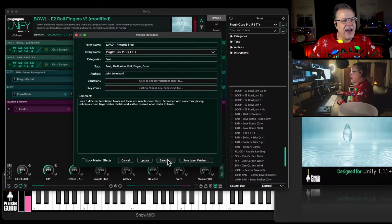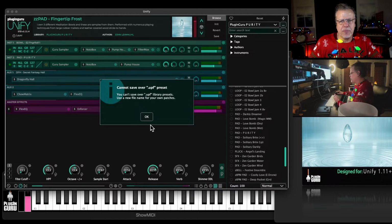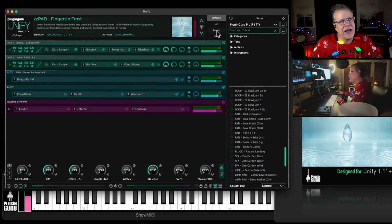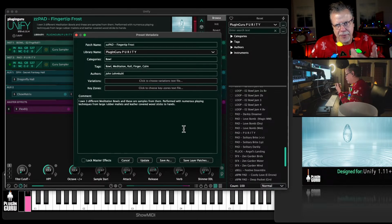So if it goes Save As, this is how you would save a new patch. If you say Update, it's going to try to update and it's going to go, oh, well, this is a UPF preset. UPF presets are the protected files. One of the main reasons why I made Unify was to be able to protect my presets.